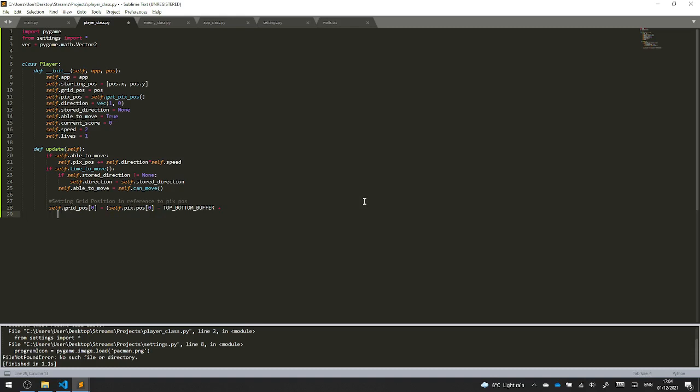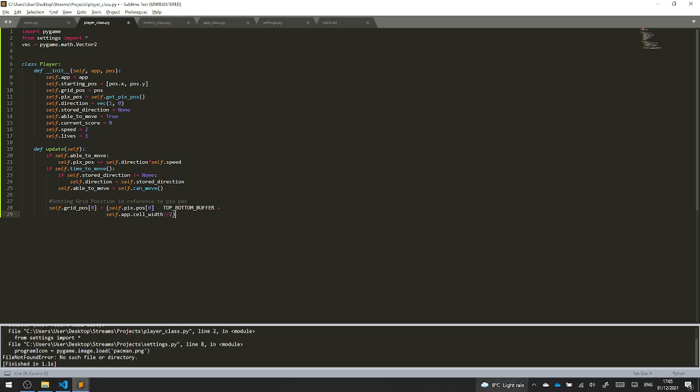Oh no, wait. I'm gonna need to align with this. So we're gonna do self.app dot cell underscore width divide by 2. It's not division, but the double slashes mean floor division.